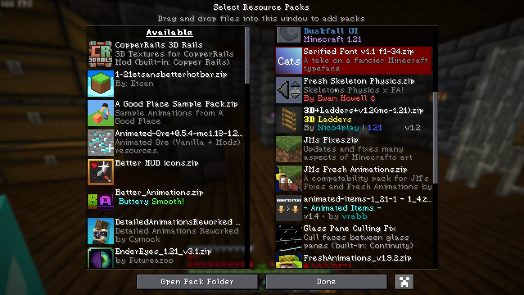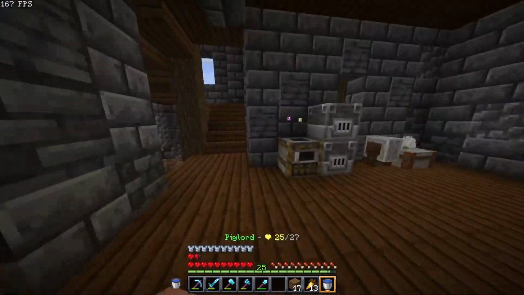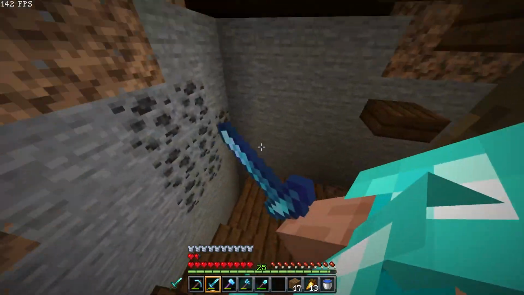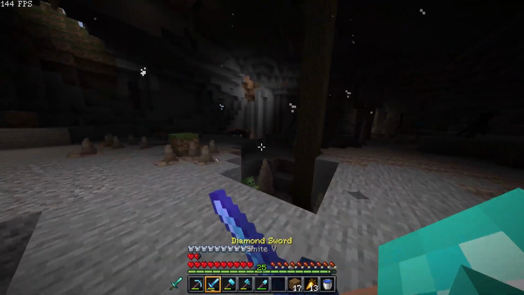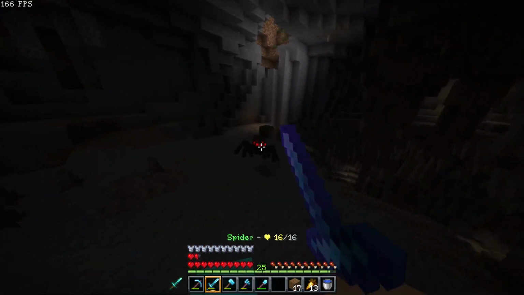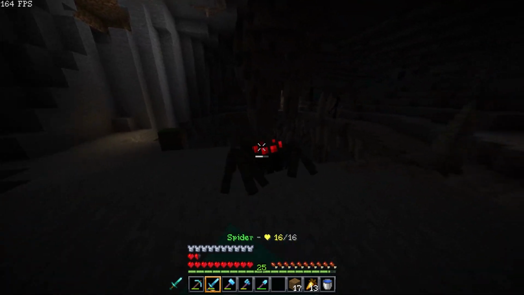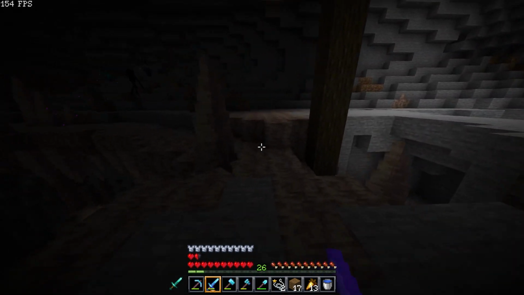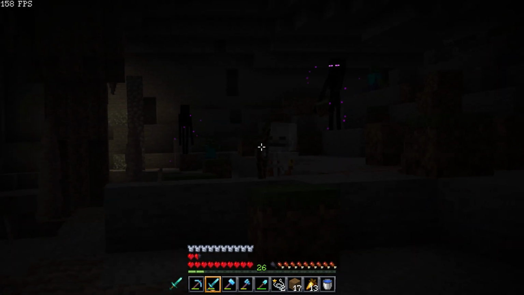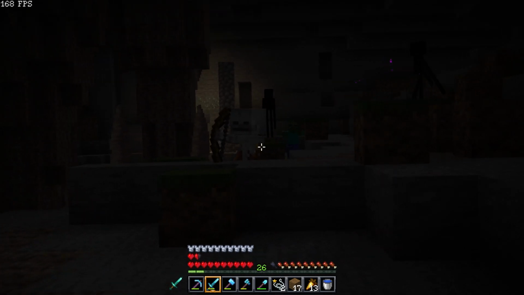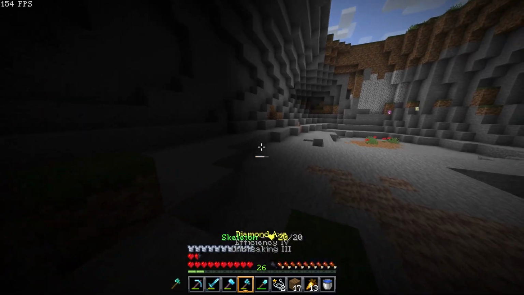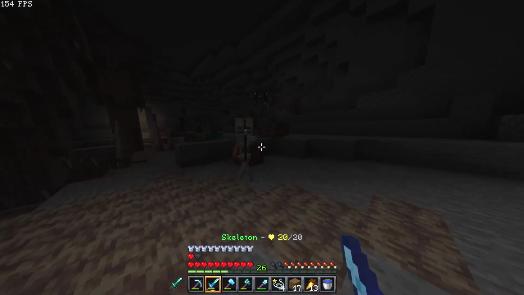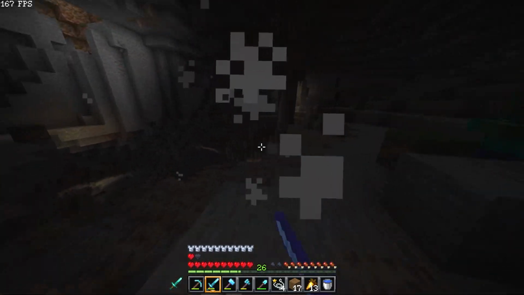This one's really great, the Fresh Skeleton Physics. So we've got to find a skeleton here, and I can show you guys what this does. Here we go. So with the Fresh Skeleton Physics, we can see some fresh animations happening. Look at this spider. Oh, it's so freaky. It's scary. Okay, so that skeleton, the Fresh Animations Extension, by the way, is what gives the skeleton that quiver on his back. But here, let's get him into the light if we can. Want to give the people a good shot. So the skeleton here, if I kill him, you'll see his bones spread out everywhere.